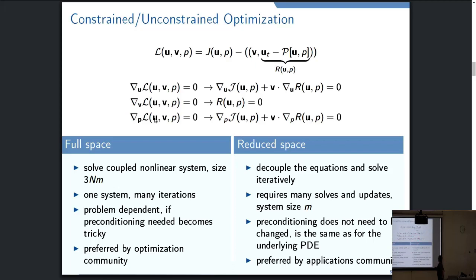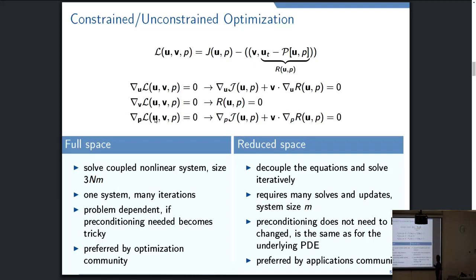So I can try and solve it via full space, whatever the optimization people call the full space method, or all at once. There are various names for that. These are also known as the KKT conditions. So I can solve this all at once, and I will just have one system. But the size is, basically, I stacked up all the time steps and the entire space and everything. So it's just humongous. And that's not the only problem. It's also very hard to tell how I should precondition this. If I have a PDE, I kind of know how to precondition my PDE, but I don't really know how to precondition the entire thing.